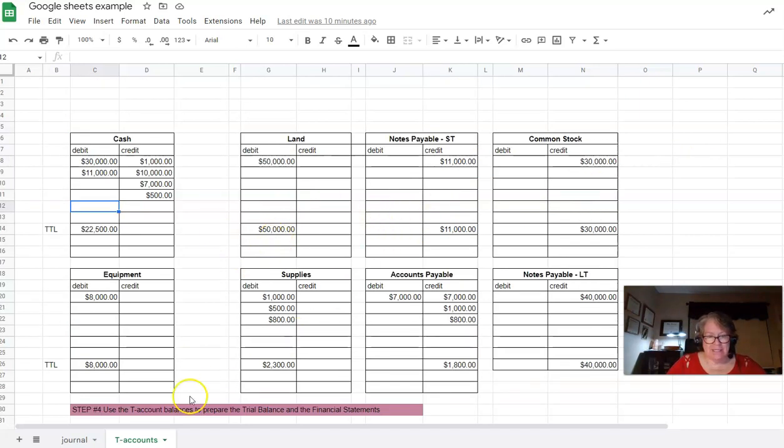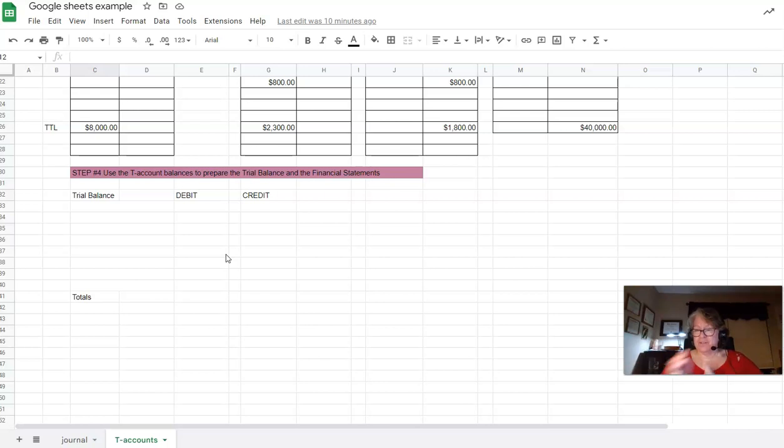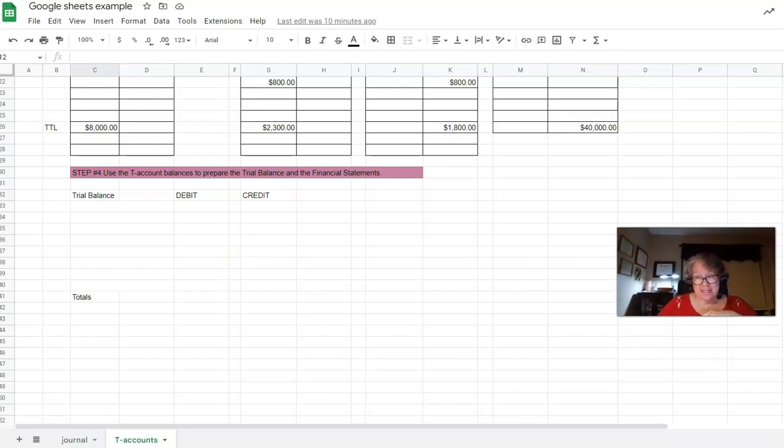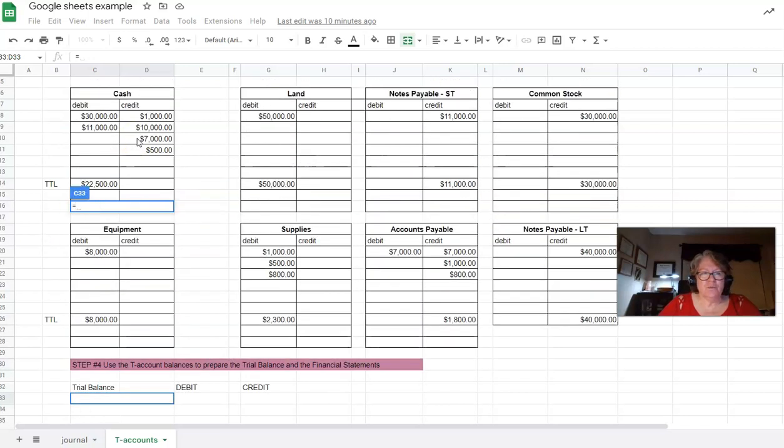So I've got my sheet here with my T accounts. My journal is over here on the other tab. And down here at the bottom I have this space for the trial balance. So far I have linked or referenced just numbers, but I can also bring the titles of my T accounts over. If we're looking at the trial balance, we list our accounts. So I put my cursor in the cell where I want my answer. I want my first account to be here, equal sign, because that wakes up that functionality. And I want the title of my first account, so I roll up to cash. Enter. There it is.